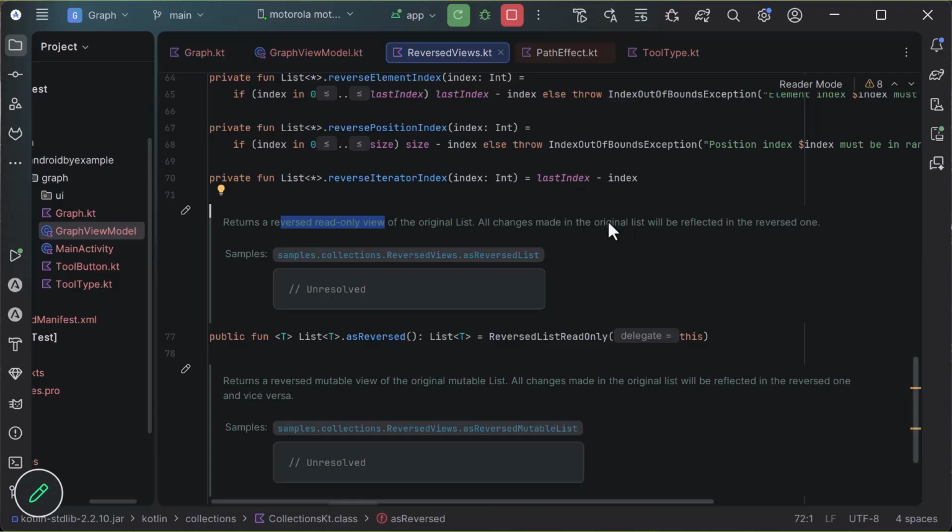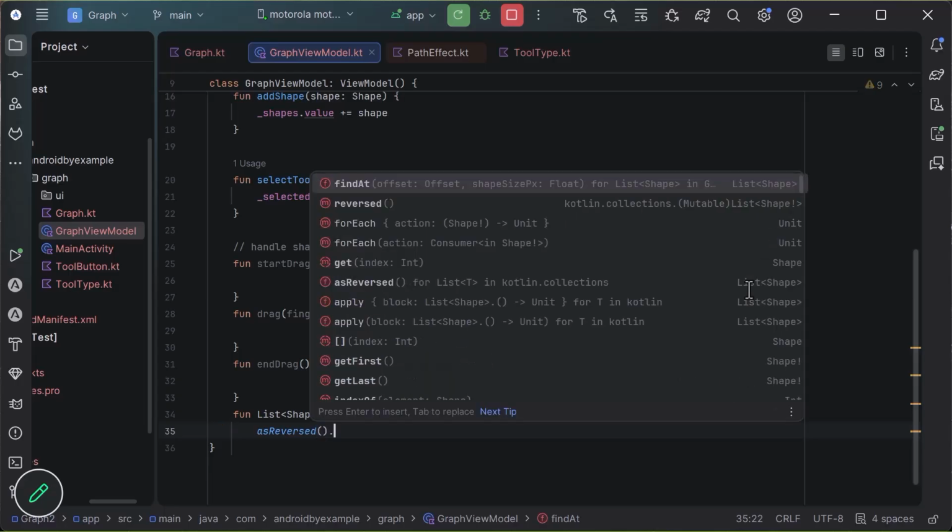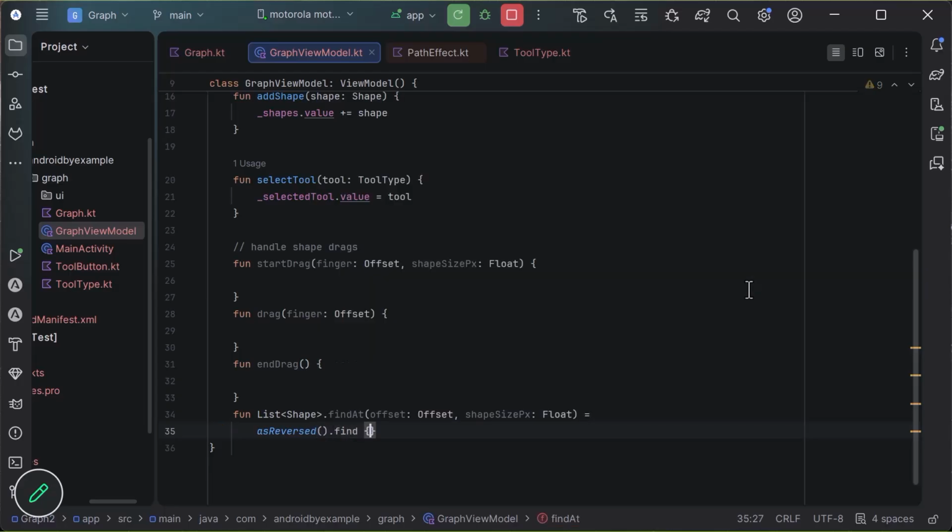Now, reversed actually creates a brand new list, so it's going to be more expensive. There are times you're going to need to use that. We'll see that later on. But if you can do a view-only version of this stuff, it's much, much more efficient, especially when you're dealing with a lot of graphic redraws. So by calling as reversed, I'm just looking at it in reverse. Then I'm going to call find. Find is a function that works on a collection, that walks through the collection and locates the first one. Actually, it might be only defined on list. I can't remember if it's defined on collection.